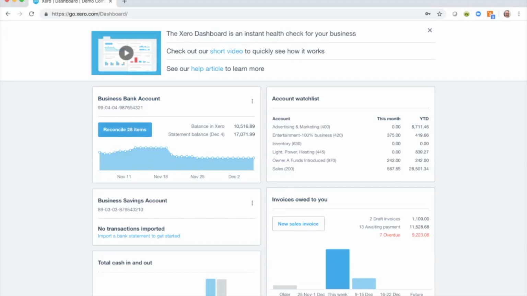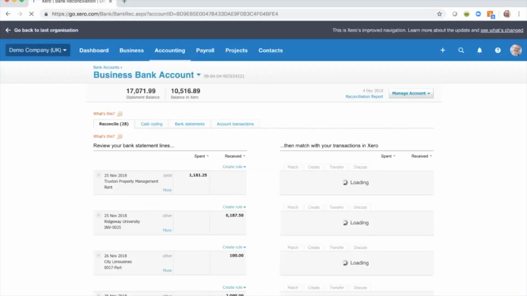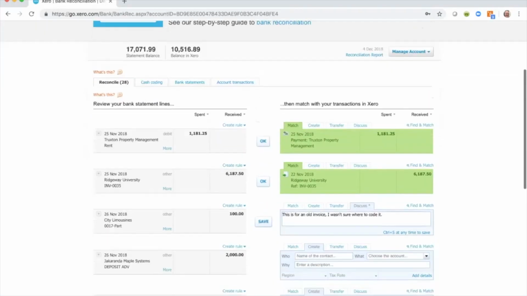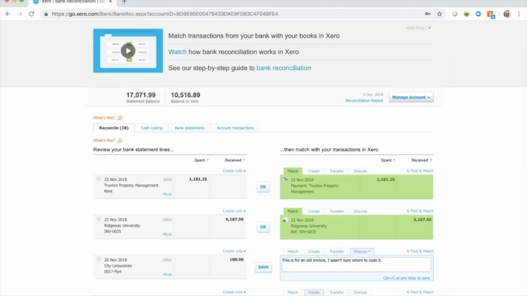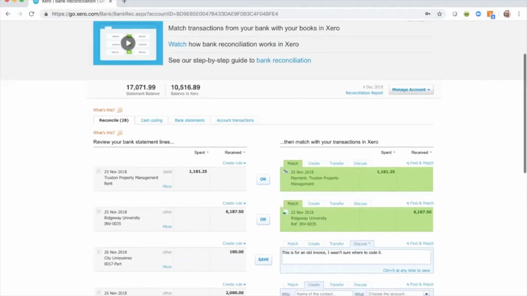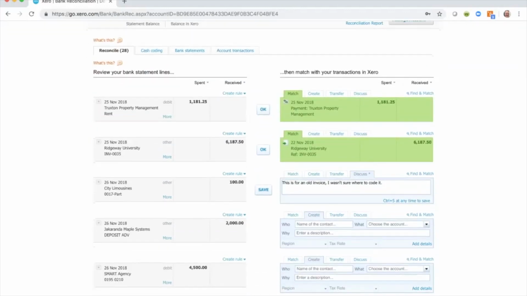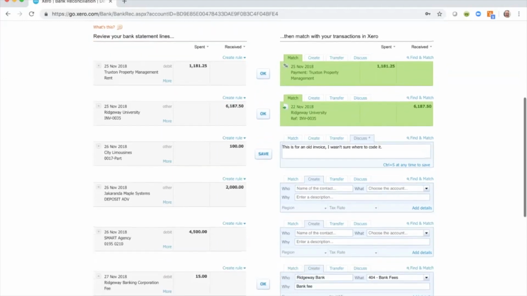So how do we reconcile your bank? Well, if we click onto Reconcile, it will take us through to this screen. We can see we've still got our two values at the top, and you can also see that you do still have a help section, which is giving you further information if you need assistance. But then on the left-hand side, we've got a list of all of those statement lines, which we then need to take care of. On the right-hand side, Xero is trying to be as helpful as possible with this, and it's going to start making suggestions as to what can be done with these items.